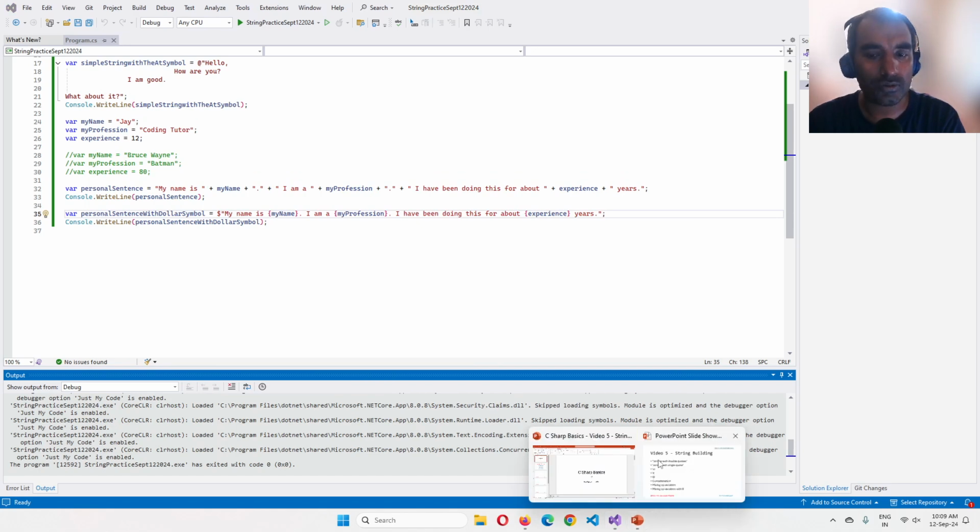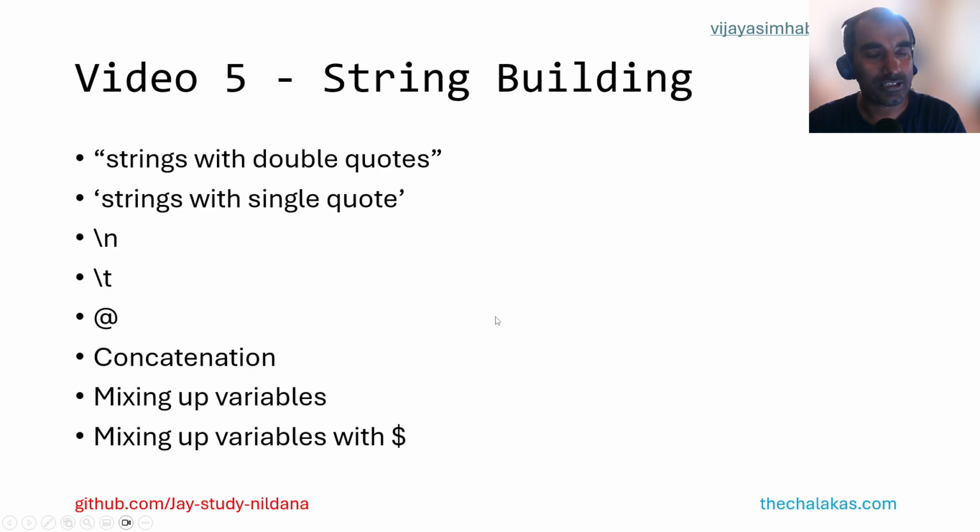So that's all there is to it as far as the basics of string is concerned. As always, string and string manipulation, string building and stuff like that, this is a massive topic in its own right. So you can go as deep as you want. I've seen some people in my life who are experts in managing and dealing with strings, especially when you start doing things like localization and accessibility, because strings, whether it is any app or API or a mobile app or whatever it is that you're doing, you're always looking at building human readable sentences.